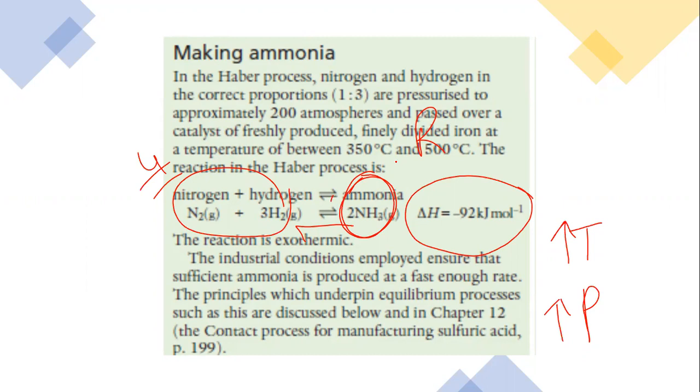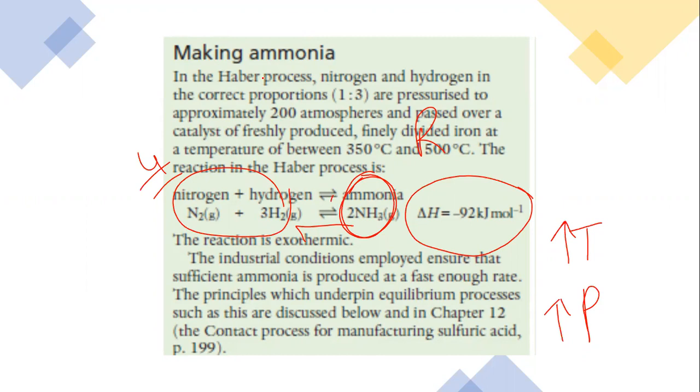So eventually, this is the pressure that they ended up agreeing on, that around 200 to 400 atmospheres is the pressure at which we are going to work. It is enough pressure that we are getting a good amount of ammonia, but not so high that it would increase the cost of the process. So they ask you, why are we not using a higher pressure? Generally, the higher pressure you use, the more costly your entire process is going to be.